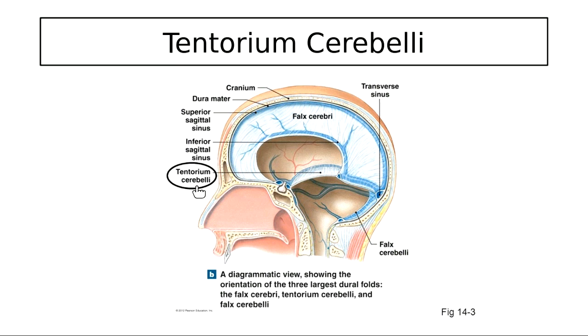So these are sheets of the dura, one of the layers of the meninges, that helps to secure or hold the brain, support the brain so it doesn't flop around inside of your cranial cavity. Helps to secure it so it doesn't bang around inside of your cranial cavity.